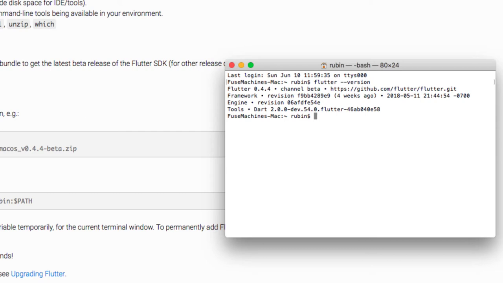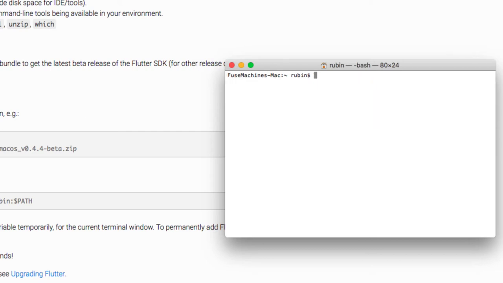If you cannot see this, then probably the path that you have set is incorrect, and you can find detailed instructions on how to set the path on the official website as well as on Stack Overflow. So after installing this, let's create a sample app using Flutter.